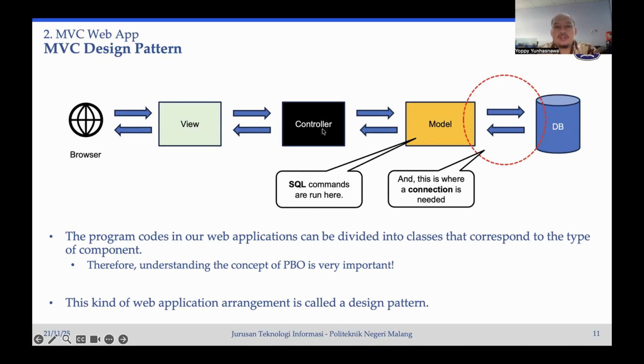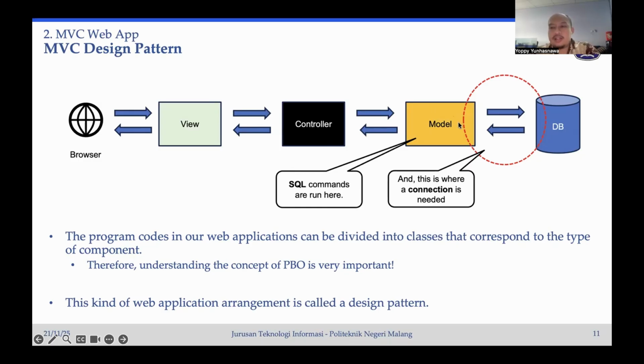Then the controller will decide which action is suitable for those requests, and will send the data to the models. The model itself will then run a query based on the data sent by the controller.